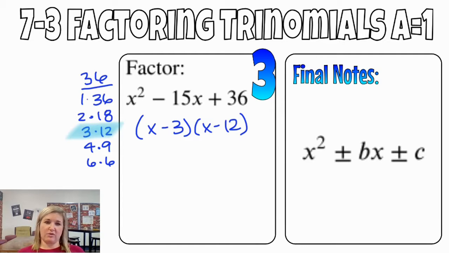When I have negative 3 plus negative 12, it's going to give me a negative 15. So that's what you're looking for here. When you're trying to look at all the factors and you have to list out both double negatives, both of them are negative, it gets a little confusing. So that's why I prefer to always look at that sign right in front of C, and that will tell me if my factors are going to add to give me my middle term, or if they're going to subtract to give me my middle term.